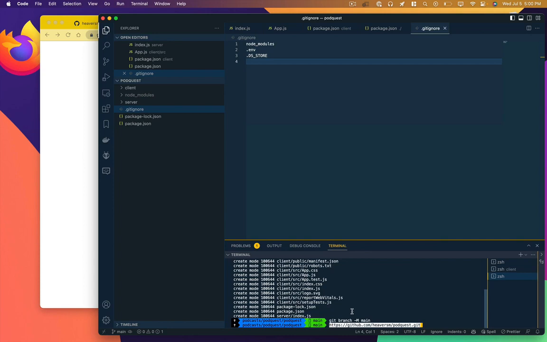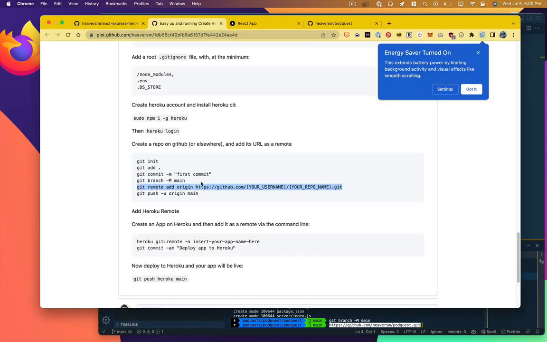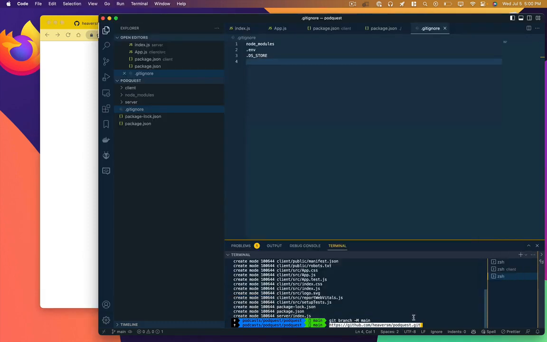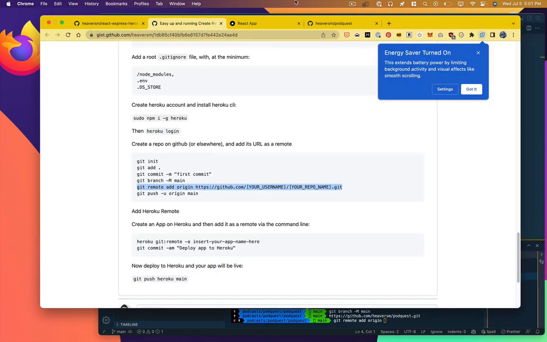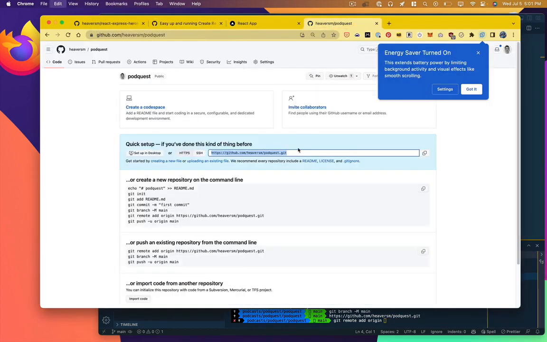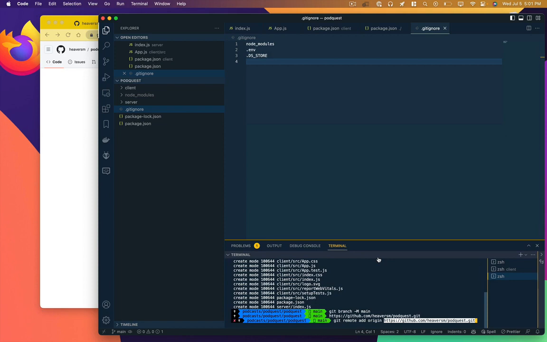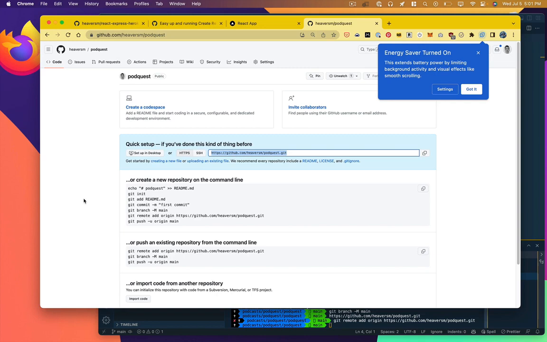I'll paste this code. Oops, sorry. Paste that code. And then rather than all this stuff here, just git remote add origin, and then whatever the URL of your GitHub repo is. There we go. So now it's got a place to go online.